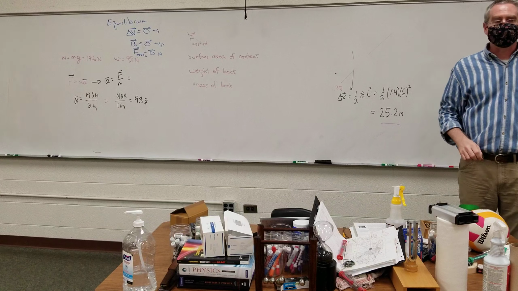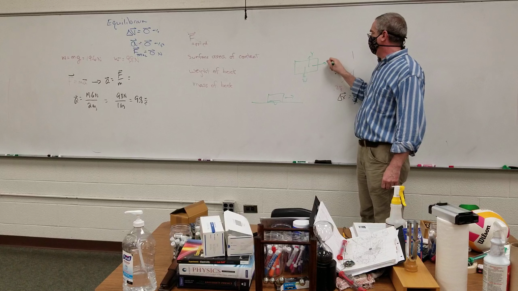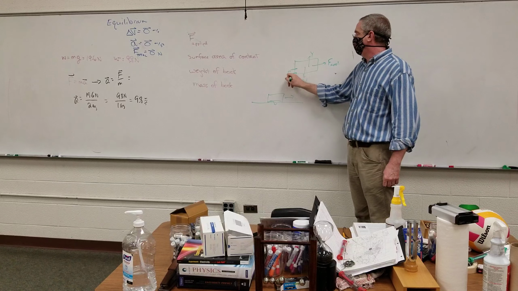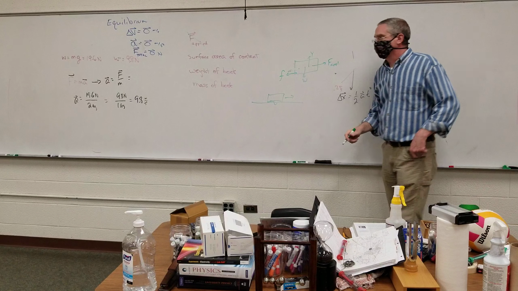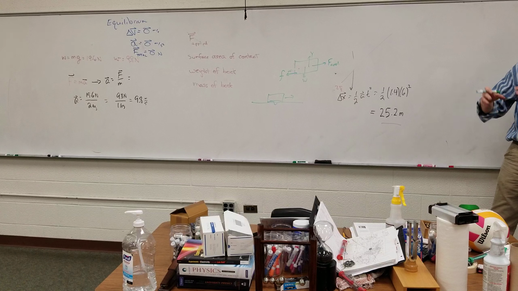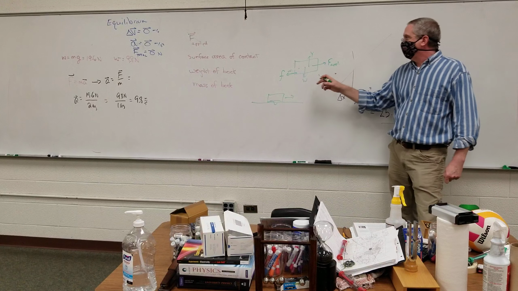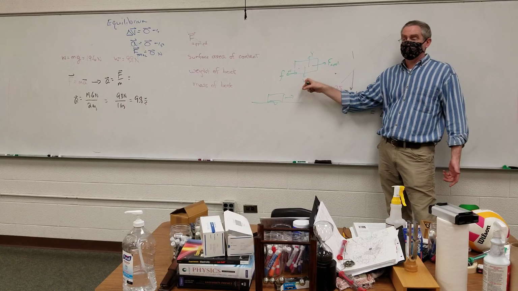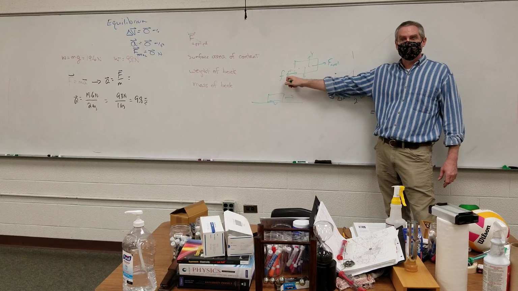So if we think about that, I've got a surface right here, I've got my box, and I'm pulling on it. If we look at the force diagram, I have weight acting down, I have normal force acting up, I have my applied force out here, and then there's going to be friction acting back. So I'm making the claim, assuming I can pull it horizontally, and hopefully close enough, that if the total force is 0, then the normal force and the weight are equal, and my applied force should be equal to the friction.